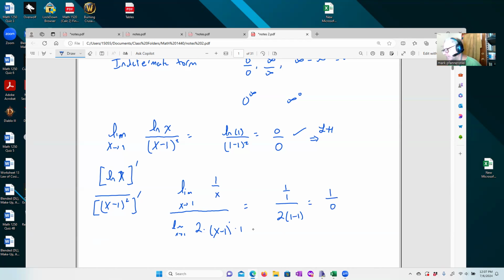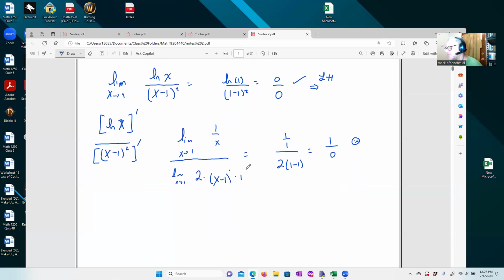This is not an indeterminate form. Cannot use L'Hopital's again. What we're going to do is take a look at what's going on with the graph here. So remember what 1 over 2x minus 1 looks like. I'm just going back to my basic graph transformations. It's a rational graph. We're going to go over here to positive 1, and look at what's happening on this side, and what's going on with this side.